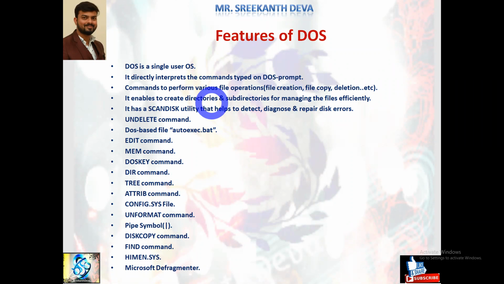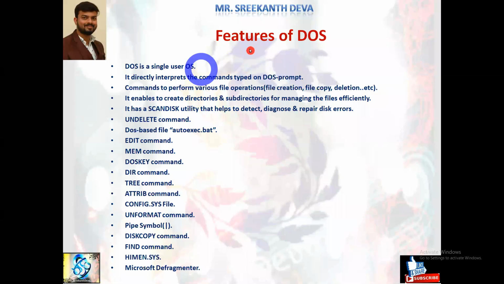It enables the user to create directories and subdirectories for managing the files efficiently. It has a scan disk utility that helps to detect, diagnose, and repair disk errors. It provides date and time commands to modify the system's date and time as per the user requirements.